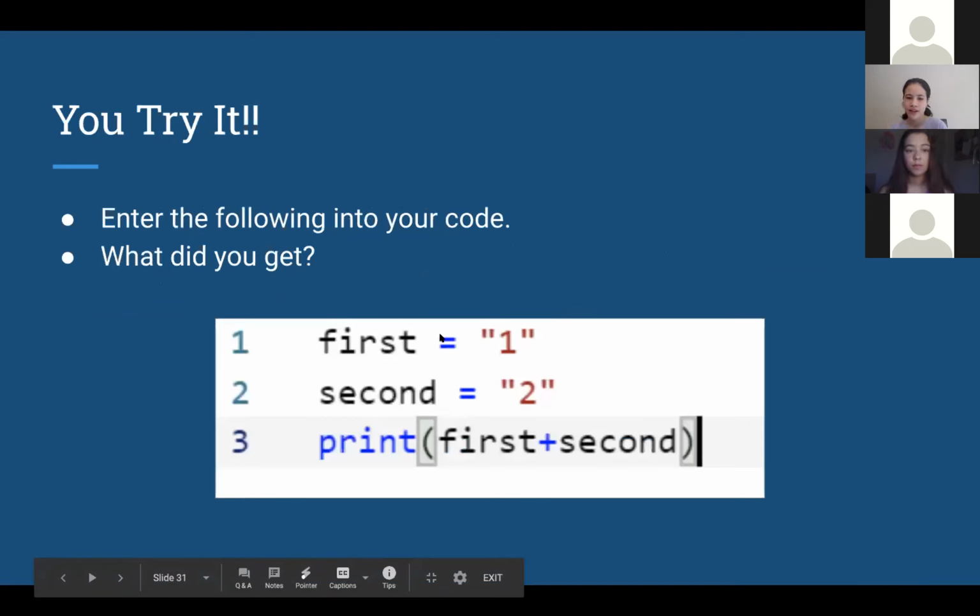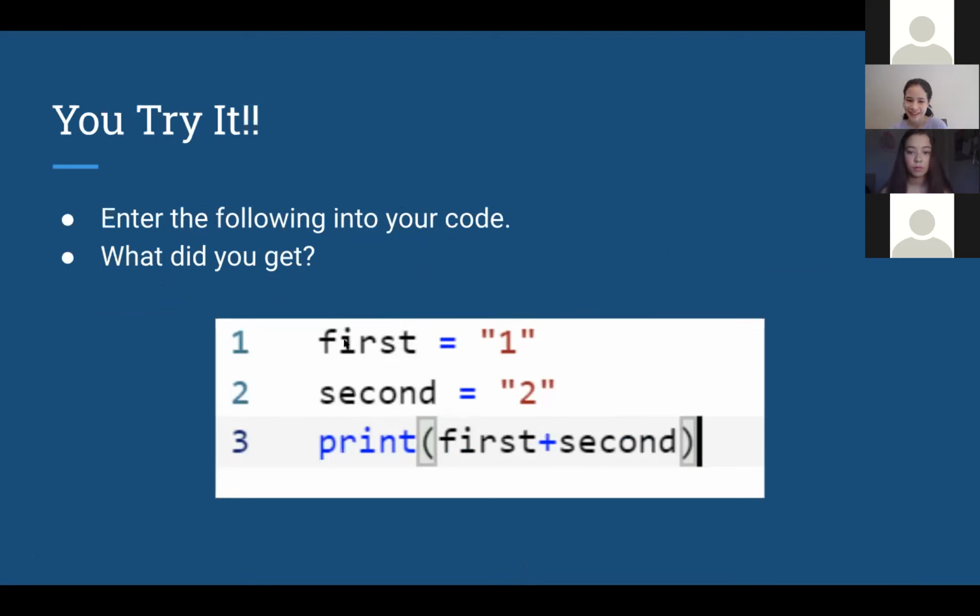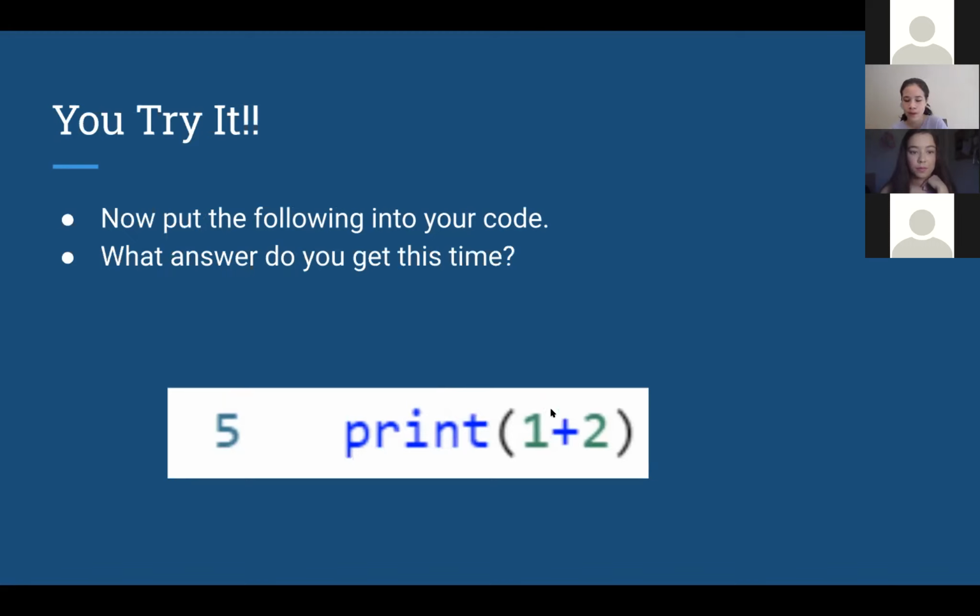And then if you want to go ahead and try this, if you set two variables, first equals to the string of one and second equals to two, but it's also a string. And you can see what happens when you print first plus second. Yeah, so because these two are strings, it doesn't actually add one plus two. Instead, it just puts the two numbers together. So you get 12. And then if you do this instead, where you just print one plus two, but without the strings, this should give you just three because these aren't strings anymore and instead they're integers. And you can see how the color's different too.